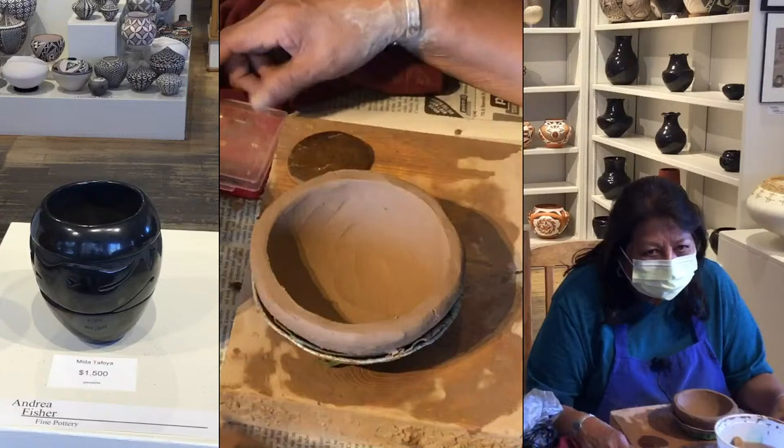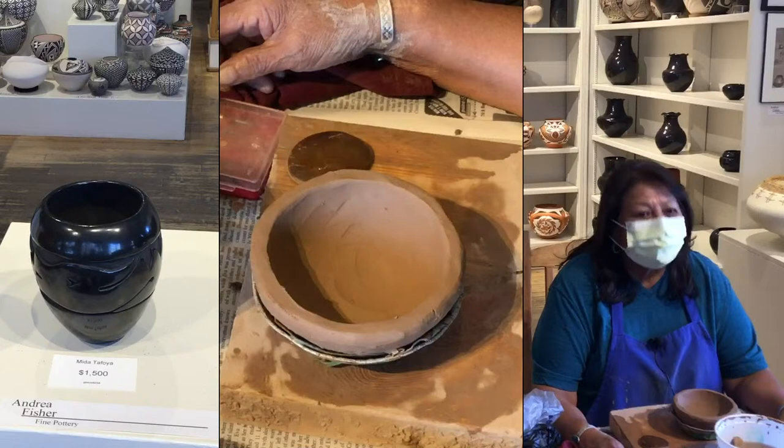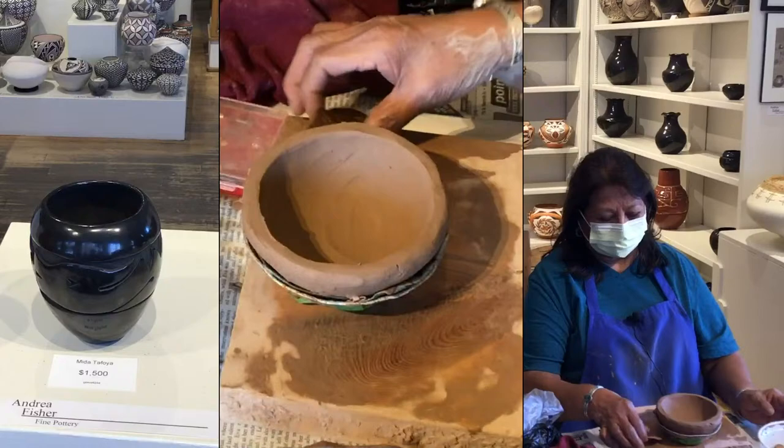Well, I know so many of the potters said that their parents let them play with the clay, but as soon as they were done playing with it, they snatched that clay back and put it back wherever they stored their clay. We tell them not to waste it. That's right. It's so precious because it takes so much time to clean it. And to go dig it. And, I mean, after all, you got to talk your brother into going with you. Yeah. In your case, huh? We get all the family to go.